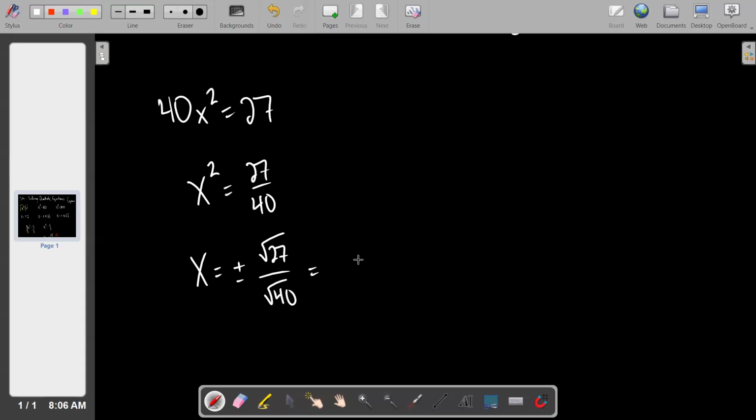I don't want to multiply the top and the bottom both by root 40. Not yet. Oh, you could. Can you? I can think about the top. Let's think about the top. Root 27. This is time that's worth it. How do you break down a root 27? Root 9 and root 3, which means that the top is 3 roots of 3. I believe that that will be worth it in the end, rather than having to multiply 40 by 27.